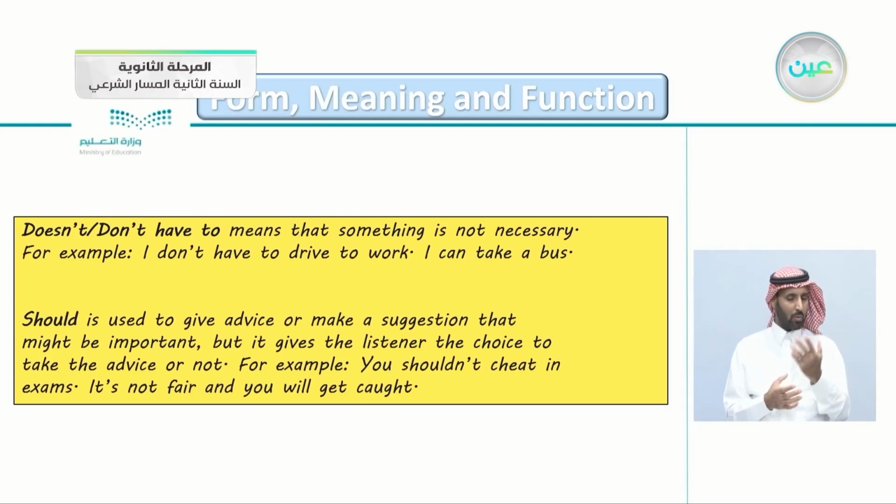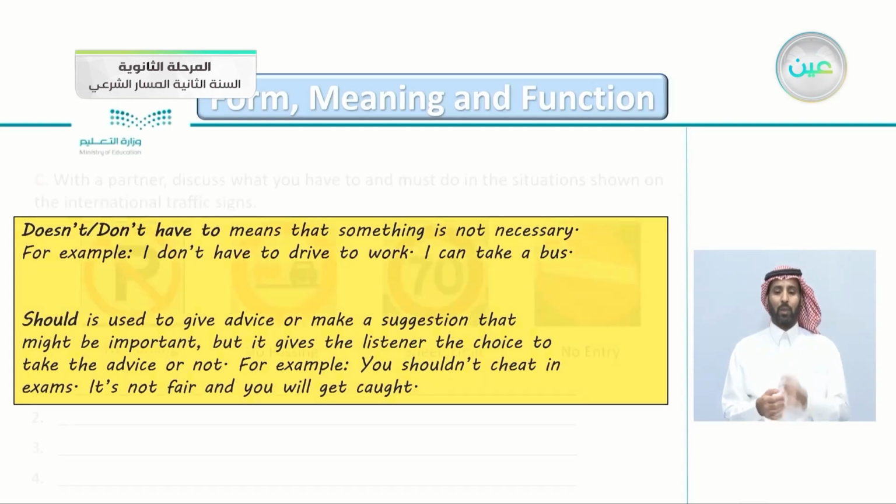Should is used to give advice or make a suggestion that might be important, but it gives the listener the choice to take the advice or not. So when we say should, it means that sometimes the listener has a choice. For example, you shouldn't cheat in exams. It's not fair and you will get caught. So should is used sometimes to give advice, a strong advice, of course.